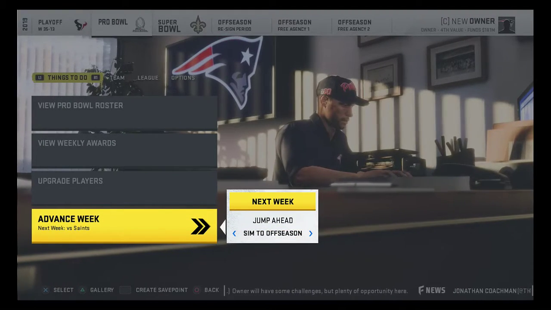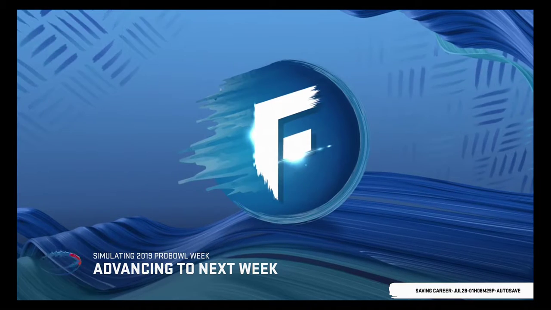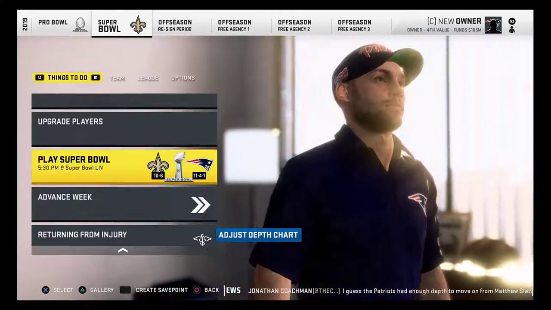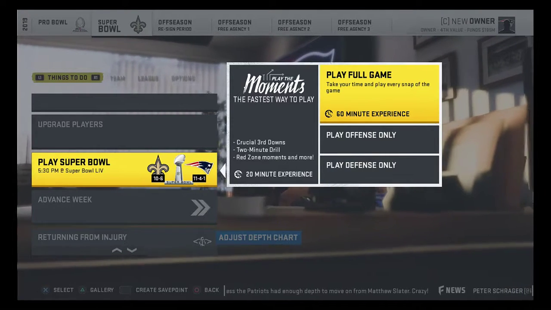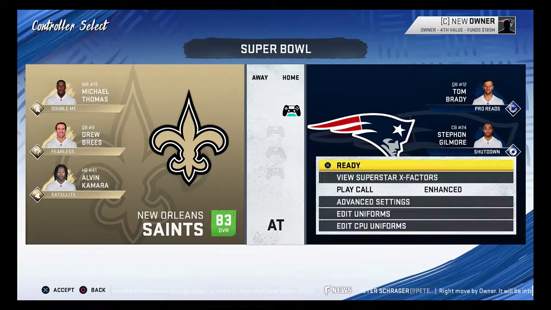There we go. Tom Brady, first year as a 21-year-old. Started off as a 59 Superstar X-Factor, and somehow he managed to get his team to the Super Bowl. I don't know if there's some kind of glitch in the game, but you guys saw me have him at 59 overall to begin, so let's go ahead and advance. Let's play the full game. We'll super sim it real quick. Alright, we got 83 overall versus 83 overall. Ready? There you go. Head on into the game. I'm not going to play it, but we'll just sim it real quick.